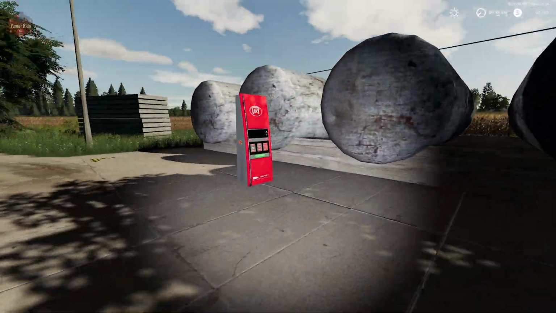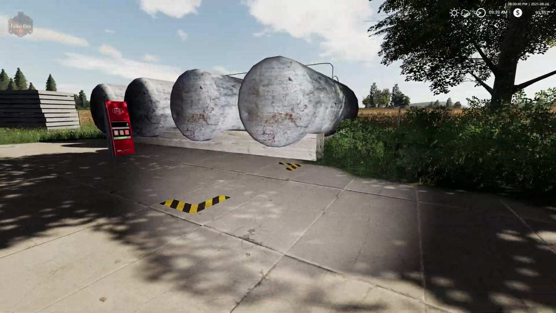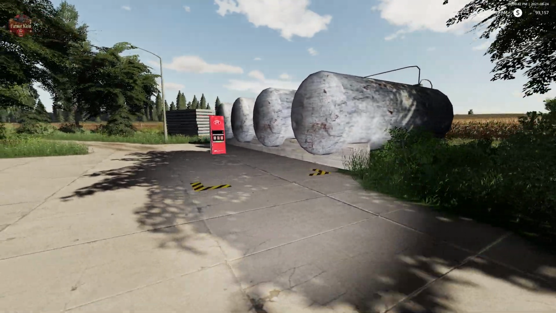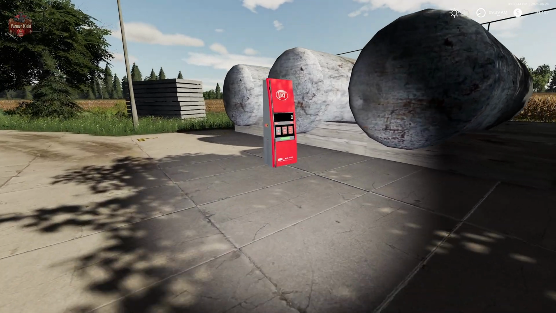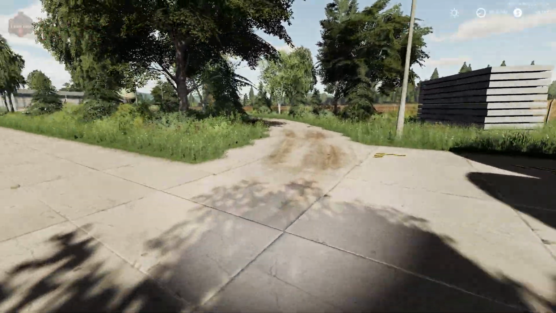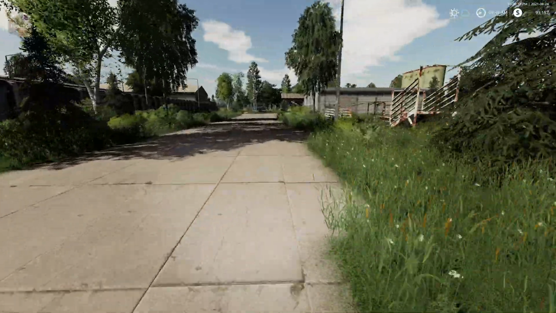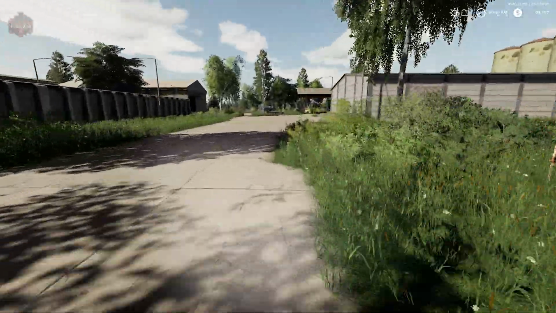Here we have our milk trigger. Rather convenient. Really no indication that that would be milk, other than the fact that we do have our milk sales machine, which again is part of the animal pen extension mod. Very handy to have that. Helps us identify where in the world is the milk trigger.